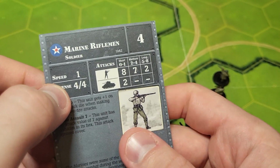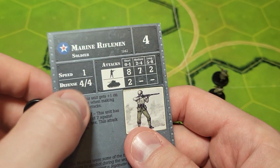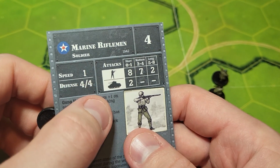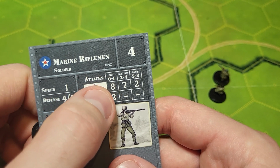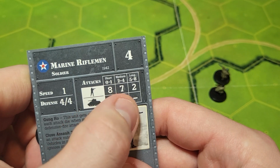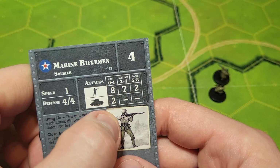Disruption is an interesting thing because once it goes face up, and it goes face up at the end of the turn, so if they don't die from it, they go face up, and so next turn they have only a 3-3 defense, they can't move, and they shoot at a 5 and 6 instead of 4, 5, and 6 success rate on D6s. This thing has short range, 8, and then 7 at medium and long range. I don't even know why they put it on there because 2 isn't going to kill anything.